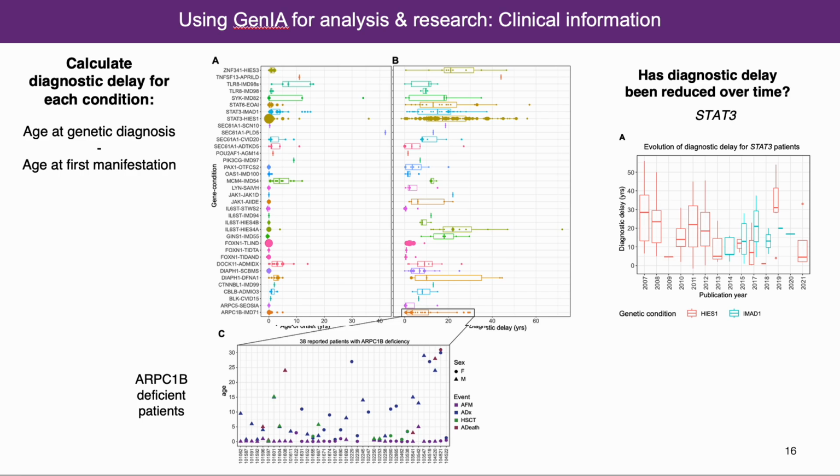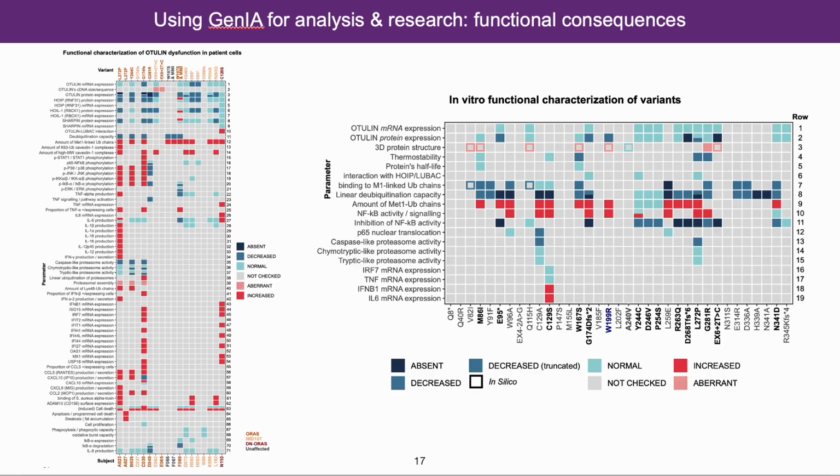We also provide, as I said before, very granular patient level data. So you can truly compare what the natural histories and courses that people have experienced across different disease conditions and within a disease cohort look like. And you can even see whether or not diagnostic delays have been improved over time as more patients have been identified for a particular disease.